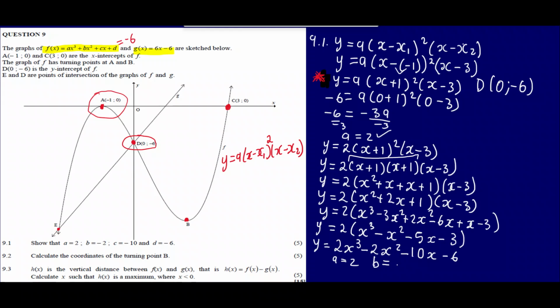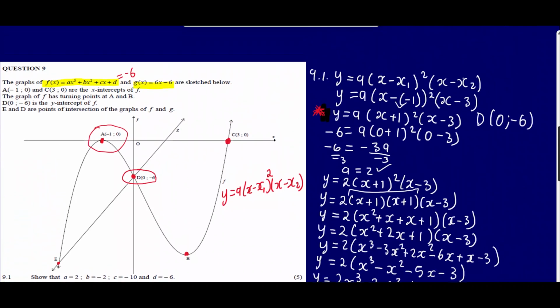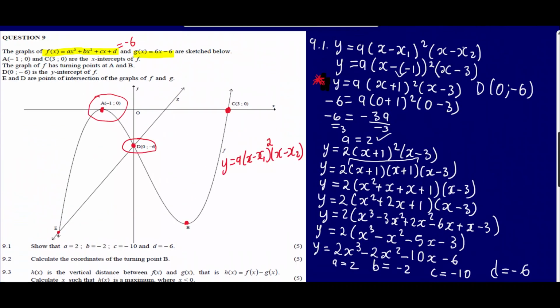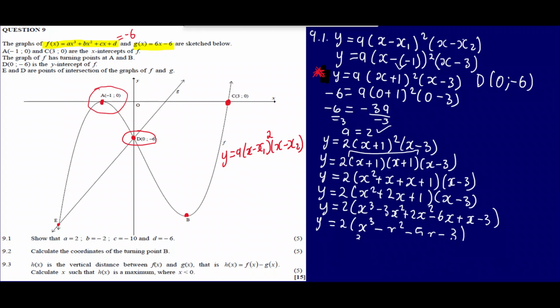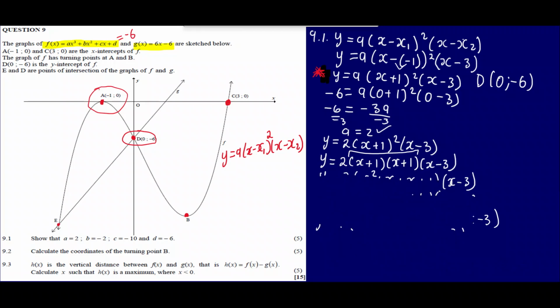And I think it worked perfectly fine there. The value of a is 2, the value of b is minus 2, the value of c is minus 10, the value of d is minus 6. So if we do everything correctly, we'll get the right answer. And I think it's not that long. If you follow every single step that is necessary, you will get your answers, right? So I will just quickly erase this just to have space. If you don't mind, you can take a screenshot quickly for this part, right? So I will just erase this.